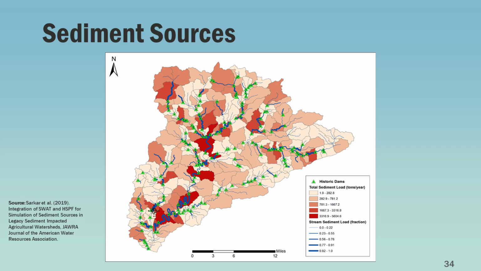So an interesting takeaway from this figure is that while the reddest or the most maroon areas are generally co-located on mill pond reaches, the thickness of the blue line is also more, suggesting that a large fraction of the loads coming from some of these critical subbasins are also associated with the sediment load coming from the streams. What we also cannot ignore is that there is significant loading coming from the non-mill pond subbasins as well, which tells us that the hill slope sources are also important for this watershed.